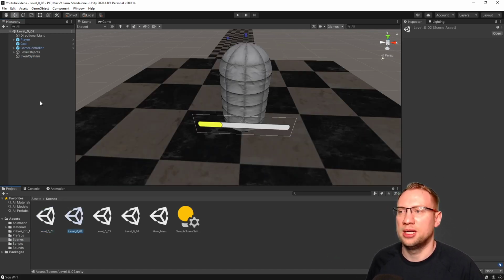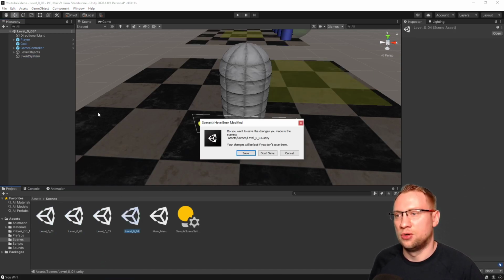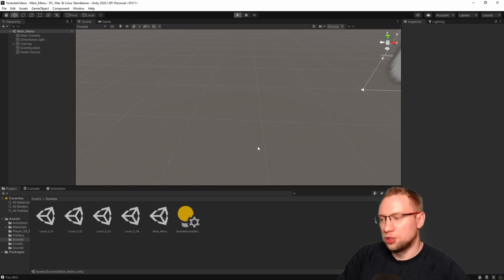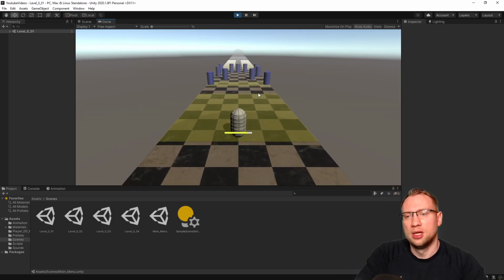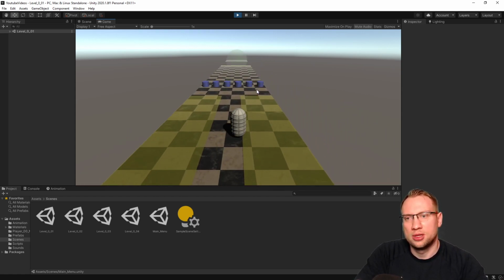So my level 1 has it, level 2 has it, level 3 does not have it. So I'm going to edit here. Level 4 does have it. Main menu has it because we've been working with this already. And now we should be fine with a little bit of 2D animations, with a little bit of more UI. We polished it a little bit. We've got buttons now. We've got the end screen for our level.